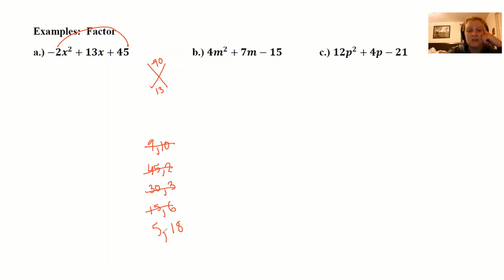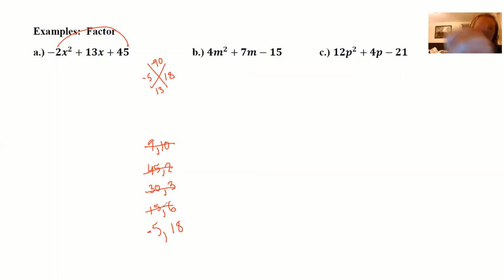Oh, 18 and 5 could definitely make positive 13 somehow. How could that happen? If 5 is negative. So let's try it out. -5 and 18. Let's see, does that complete the puzzle? They definitely multiply to make -90, and they definitely add to make 13. Got it. So sometimes you just need to list out pairs of factors for that top number and then look for a combination that could somehow get you that bottom number.